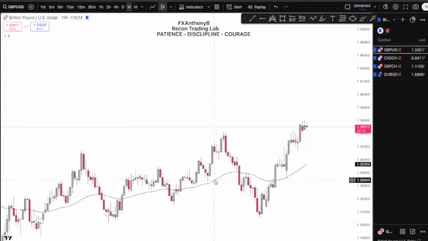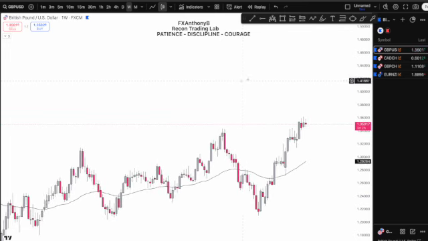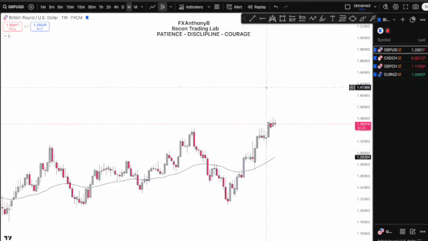So as you can see here, we are on GBP USD, which is the British pound versus the US dollar, and we are going to be breaking down exactly how we find our weekly area of interest, which starts out very simple. First off, we have to find our higher high and our higher low. So how do we find our higher high and higher low?